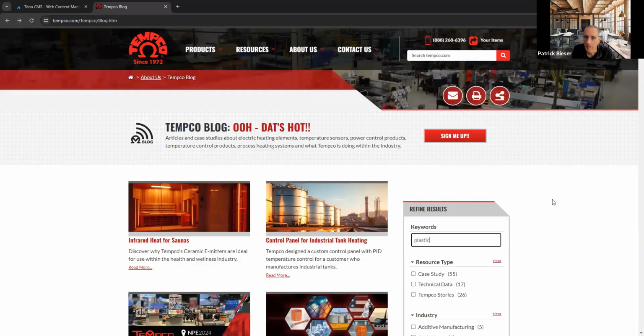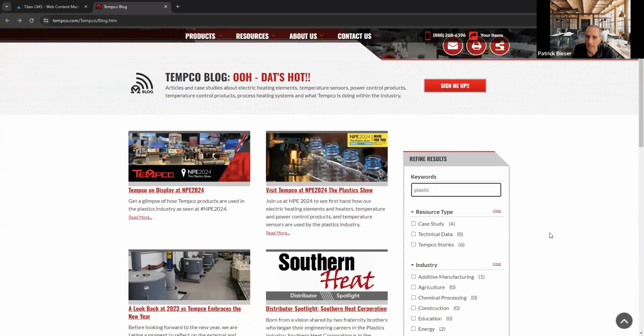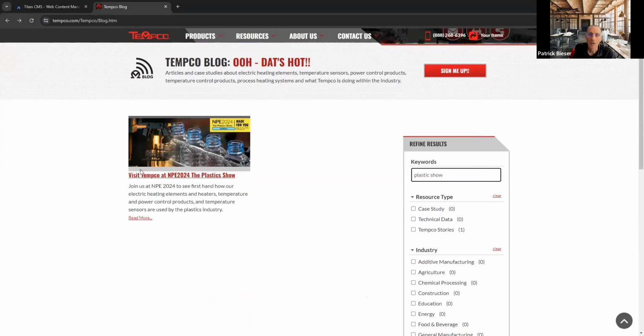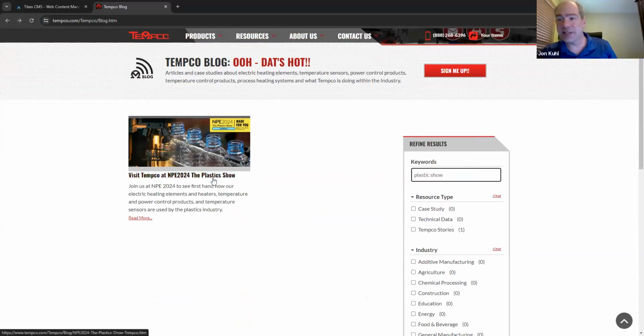There you go. Plastic. And that brings up a whole bunch of results. Now do plastic show. You can see it's one of the first ones, plastic space show. Now both words have to match in order to bring up the individual item. That's a case where they wanted all versus any. Correct. And I'll point out the inflected forms. You searched for plastic singular, but the title that's getting the hit is plastics plural. By virtue of having the inflected forms enabled, it was able to pick that up.